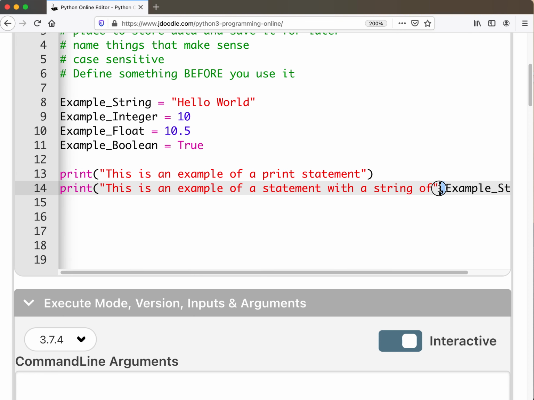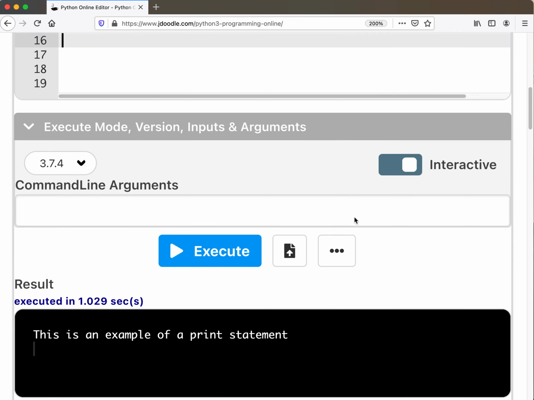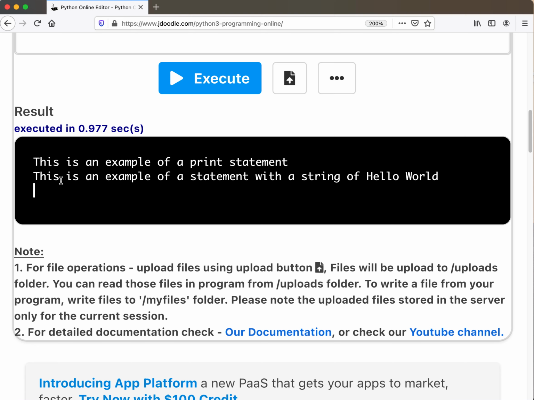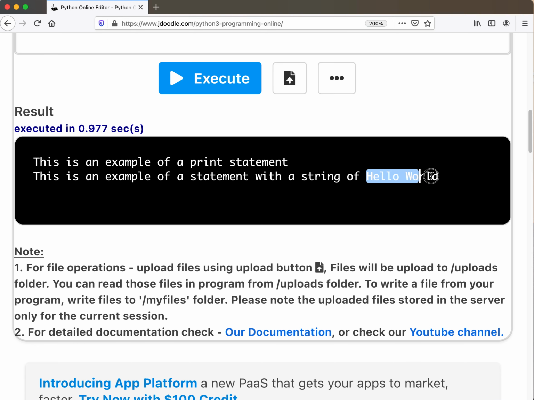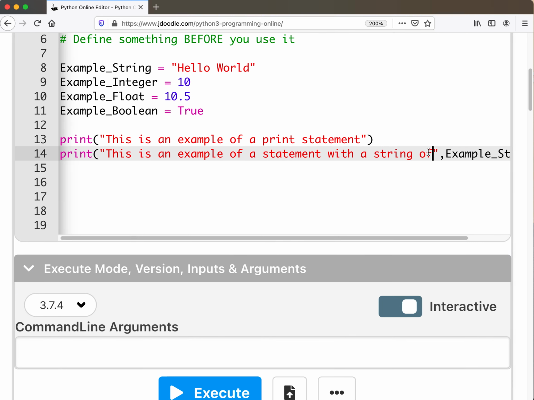So what that comma does is it separates this section from this section. Okay? So when I execute it, it can put those two things together. This is an example of a statement of a string of, and then there's where my string was. There's where my variable was.